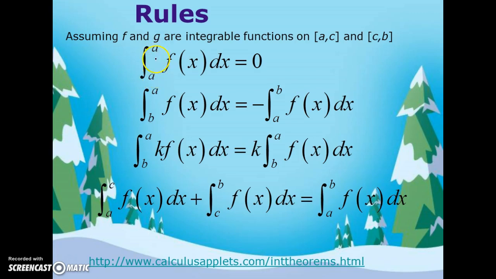If I'm going from a to a, that basically means that I want 0 space under the curve, so the answer is 0. This can often be a trick question. If you're looking at a definite integral and the equation looks hideous, double check your bounds. It could just be that I'm trying to be sneaky. If you go from b to a, that's the same thing as going from a to b with a negative out front. Flipping the order of these two bounds causes the answer to be the opposite sign.